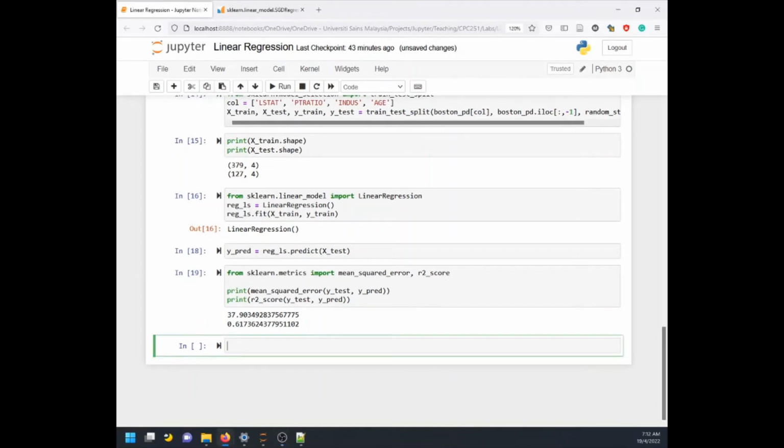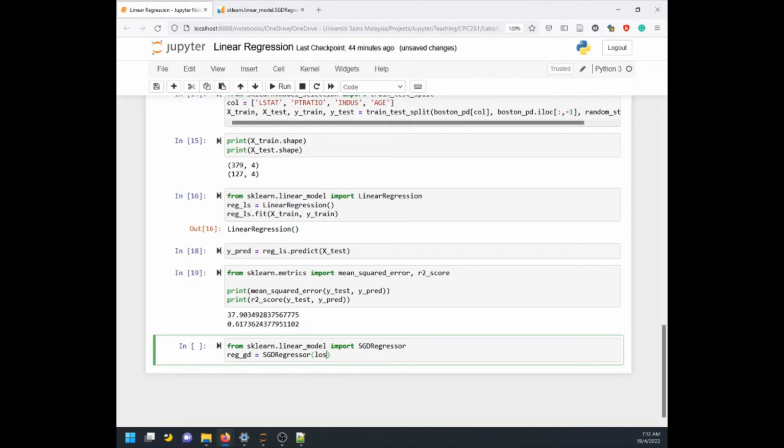Now let us build a linear regression model using gradient descent. We import the class SGDRegressor. We have to specify a few parameters.